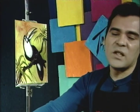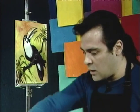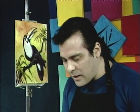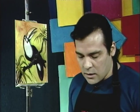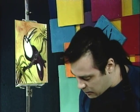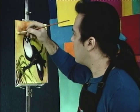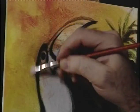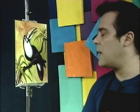Here I am with a super, super light yellow. And you have to have a virgin brush, untouched by any pigment. And like you're having a really hunky-dory time with one brush. It's like on a honeymoon with a spouse, she's a brunette, and suddenly right then and there she has to be a blonde. That's what I hate. And then I need to use this one. All right, where is it? Okay.